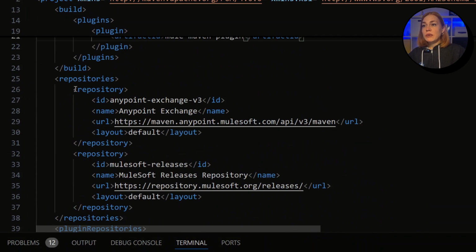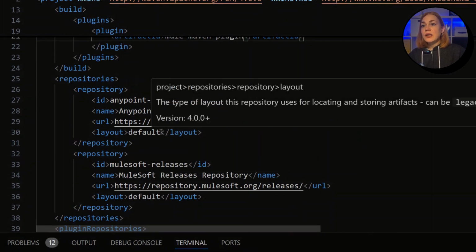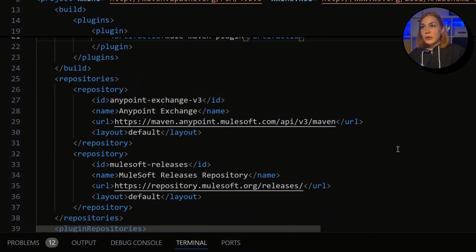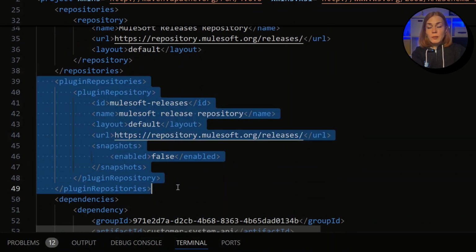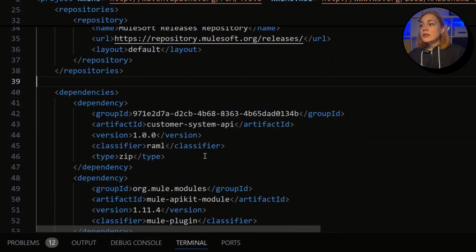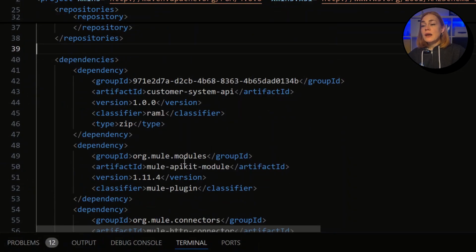We still want to keep repositories to be able to download assets from the Anypoint Exchange while we deploy and install customer system API. But we could remove plugin repositories, and we also could remove all the versions from the dependencies, but still keeping version for the dependencies which is only intended for the specific project's API.